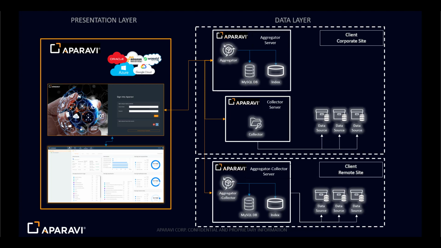The collector server's purpose is to connect directly to the data sources and retrieve data from those SMB and file shares. And it will send those indexes up to the aggregator server to house all of the index data. The aggregator server is actually the point of contact for the platform itself. The bottom example is a collapsed version of the above, where the aggregator and collector server is a single VM or server that serves as both roles. So this server will actually collect data from the data sources as well as store everything within a local database and all the indexes. It will also be the point of connection to the Aparavi platform.